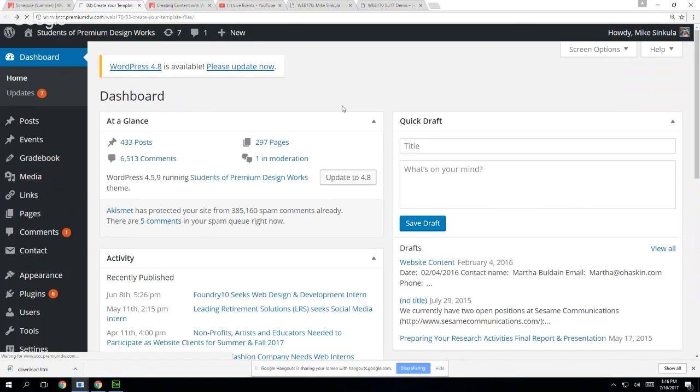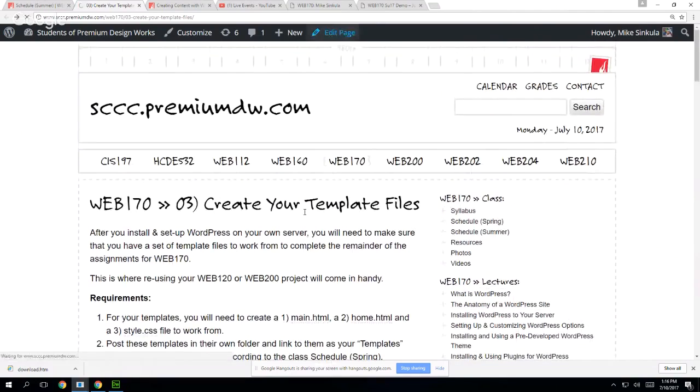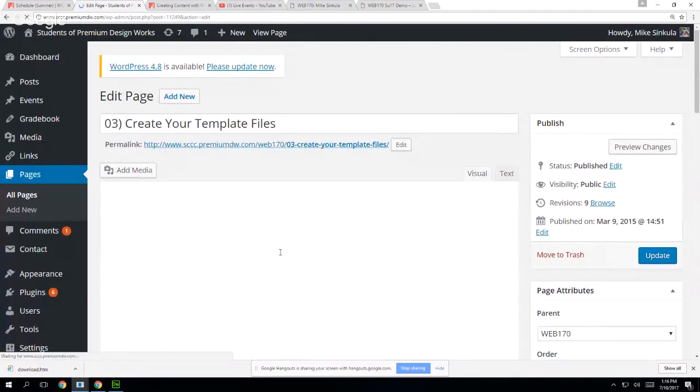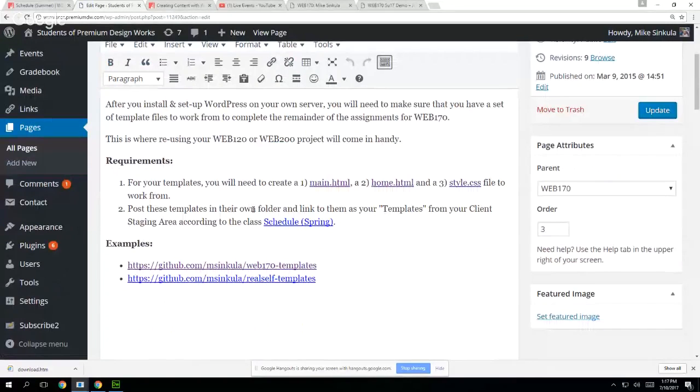That if I need to make an edit to the assignment, I can just log in. Post these templates in their own folder and link to them as your templates from your client's staging area.